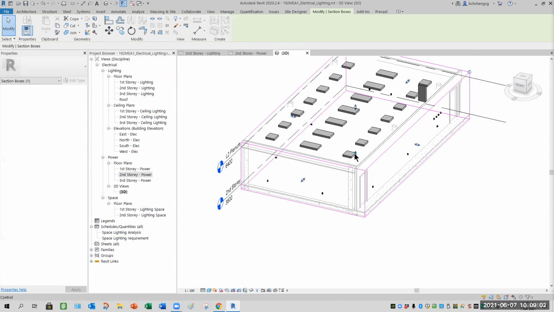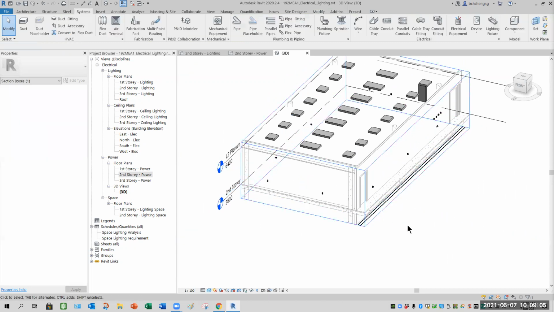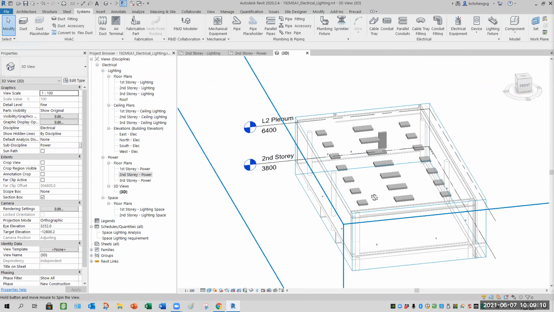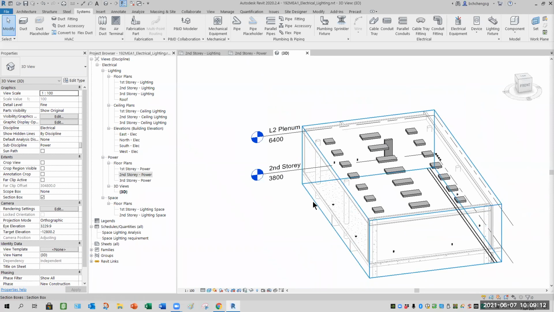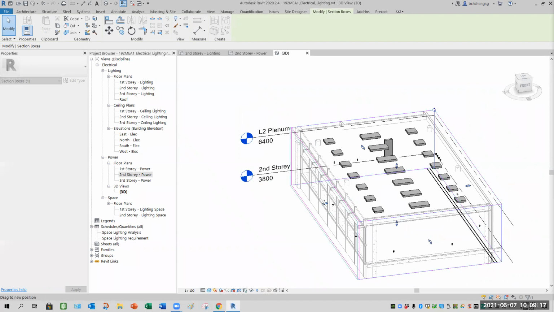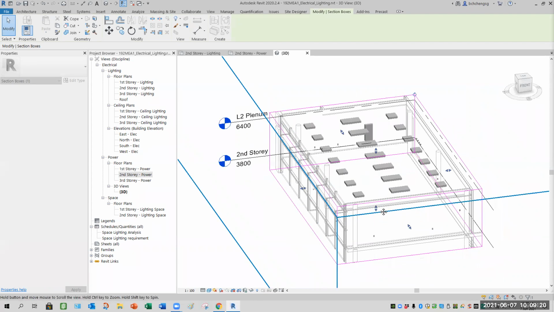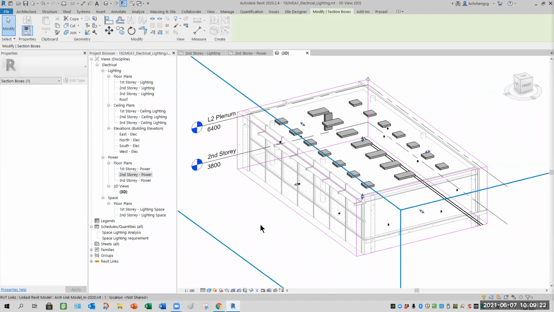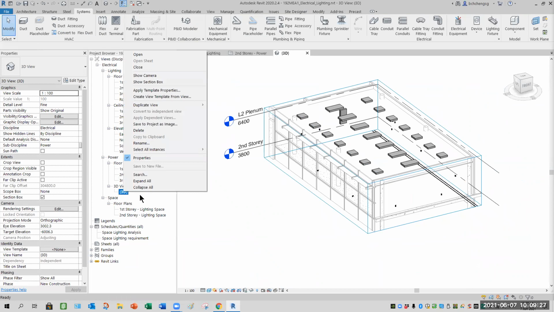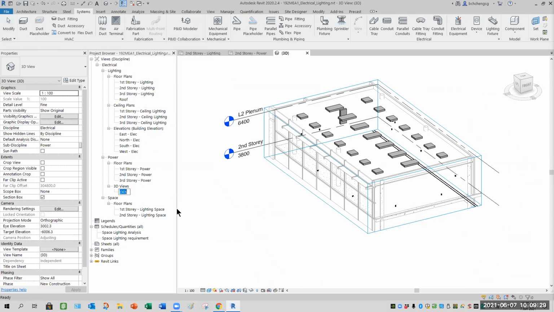Okay. So you should know which view this is. The name, all those things you need to rename. Remember, don't just leave it as 3D. And the view, what you're supposed to see, same thing. So here, I will rename this as Power 3D.